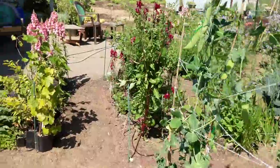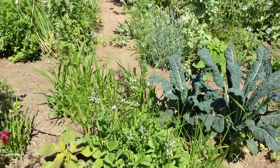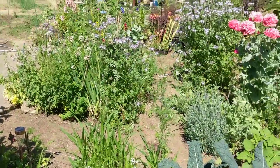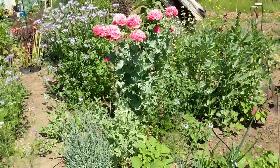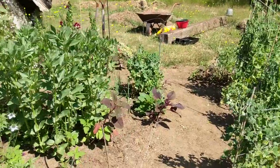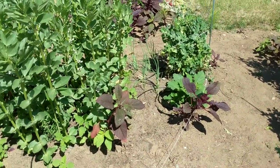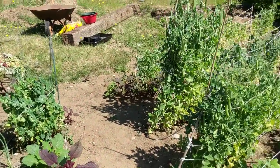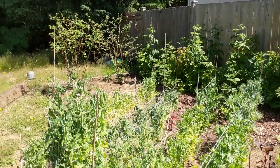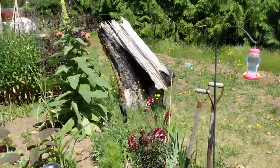This grass is actually bird seed — we let some of it go last year and it's just adorable because birds come in and peck at it. A lot of these things are for them. The amaranth they just absolutely love — this red one that's here everywhere, the juncos will just hop on and eat eat eat. So I'm letting it go. Raspberries in the back there, and peas.